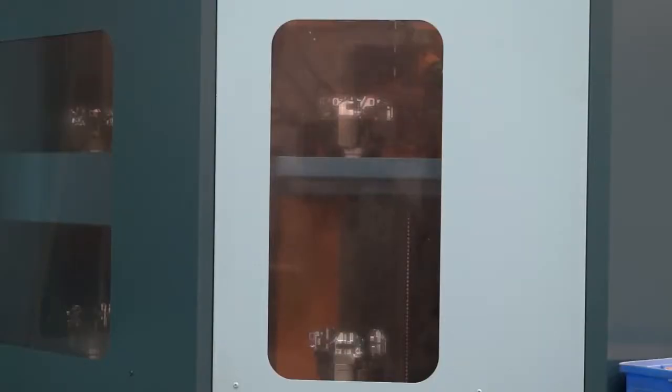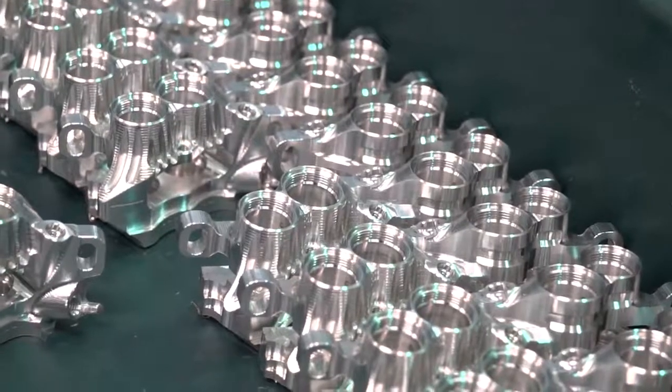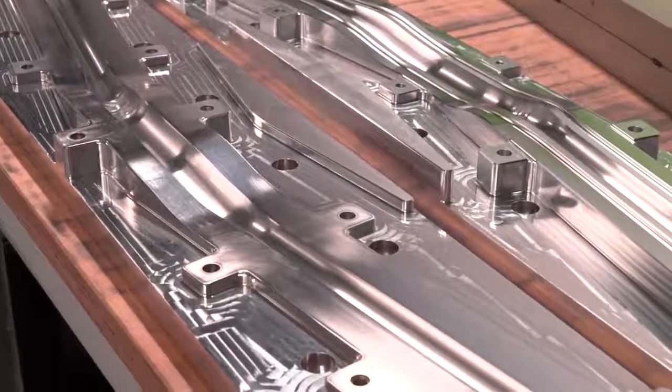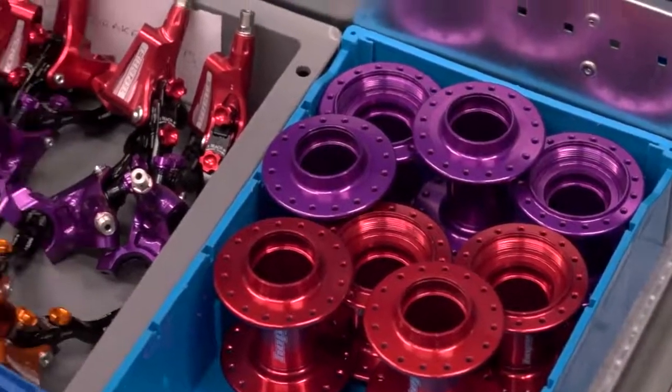We manufacture various items on there. A lot of it is aesthetics, but there's also the internals of the calipers, master cylinders, which are high accuracy. You're talking microns on the bores, and the piston bores and the master cylinder bores. So what other parts, so master cylinders are for the brakes? There's the master cylinders, which is a key component of the brakes, also the caliper, the brake lever blade as well. We also do stems, which is part of handlebar arrangement, and some smaller parts which also go on the bike.